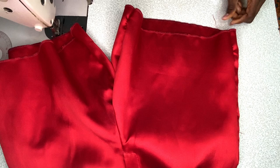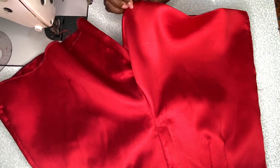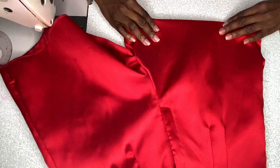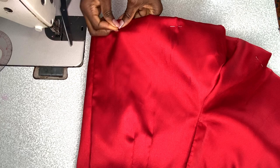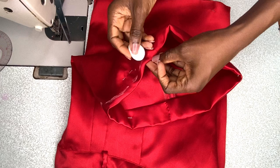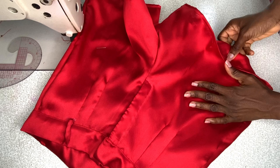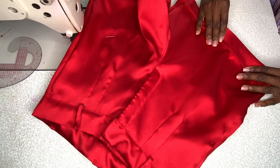The next step is to secure the hem of the shorts. To make the turn-up, I folded the end of the shorts by 1.5 inches, took it to the ironing board to press the fold, then folded it again by 1.5 inches and pressed again. I repeated the same folding for the other leg opening. After folding the hem properly, I made a straight stitch half an inch away from the edge of the fold, and repeated for the other leg. After stitching, I flipped the fold outward and the turn-up is ready, looking beautiful.